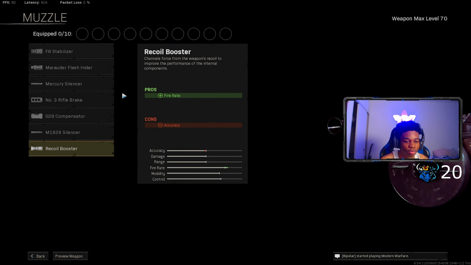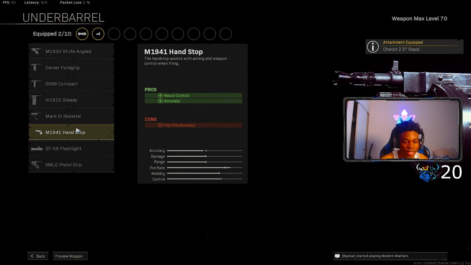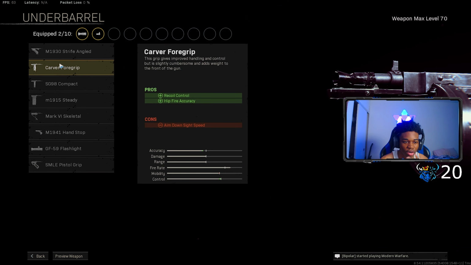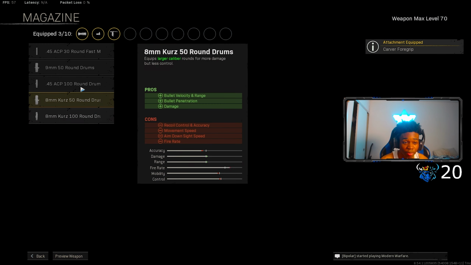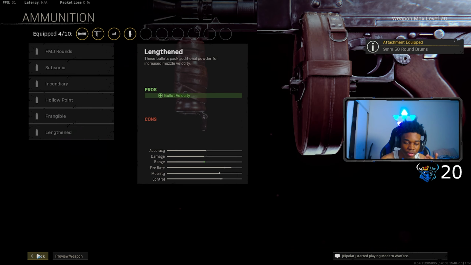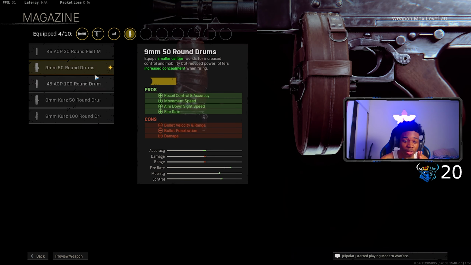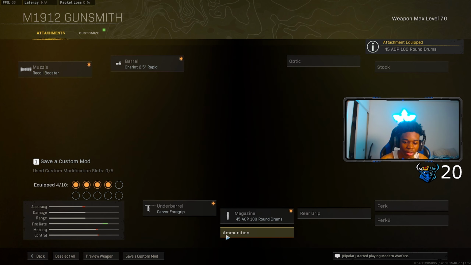Now, for the muzzle, make sure you put a recoil booster. For the barrel, make sure you put in a rapid. For the underbarrel, I was rocking the handstop. Oh, no, my fault, I was rocking the cover, but you can't also put on a handstop. For the magazine, I'll put on a 50 round mag. Actually, no, let me go back. Wait a minute, you could substitute with one of these. I'm pretty sure I was rocking a 100 round mag.